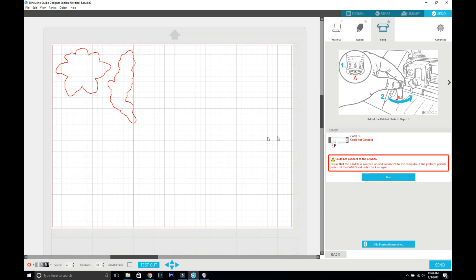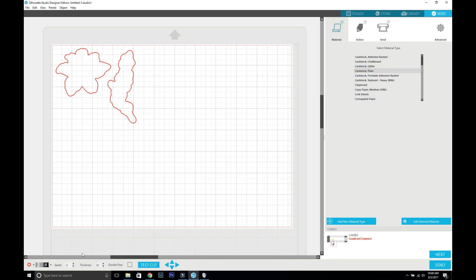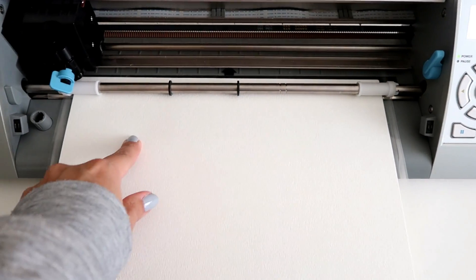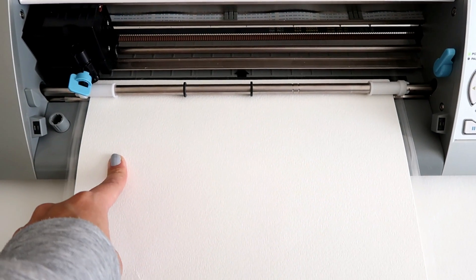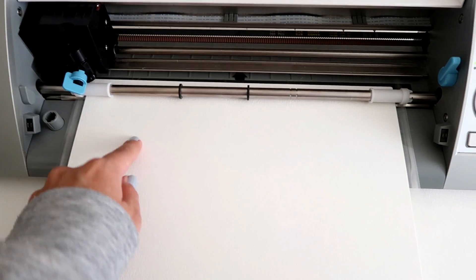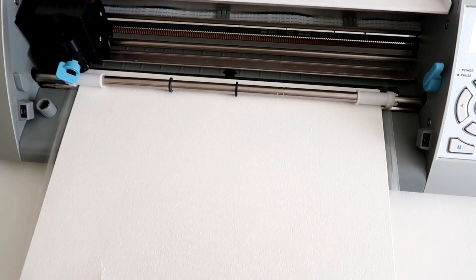I'm assuming you know how to cut things out from your Cameo. Go to send, and down here you can change your thickness - click your material. For plain cardstock I'll probably do it at a depth of five rather than the suggested three - I just like to do it a little bit deeper than it says. Then send it to your Cameo and it will cut out. For watercolor images, I use the cover stock option in the software and bump it up to eight so it does a double pass - I successfully cut out images from watercolor paper using that setting.